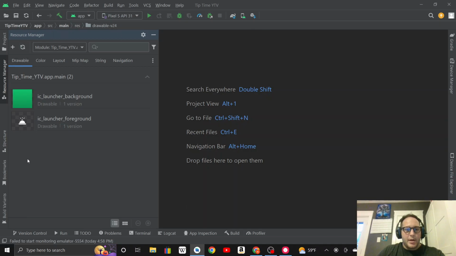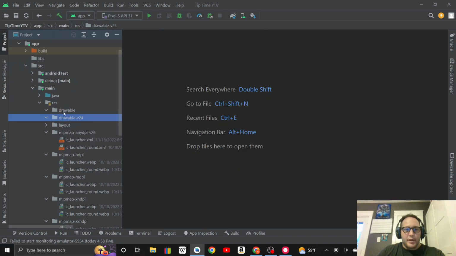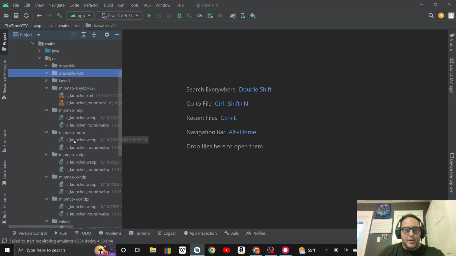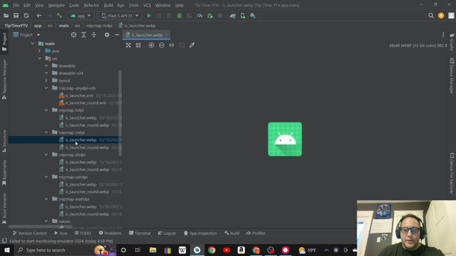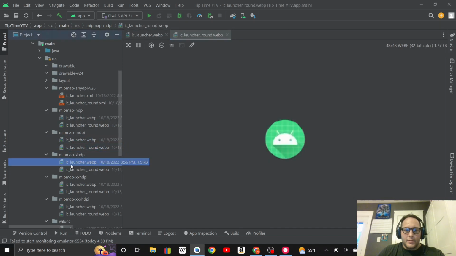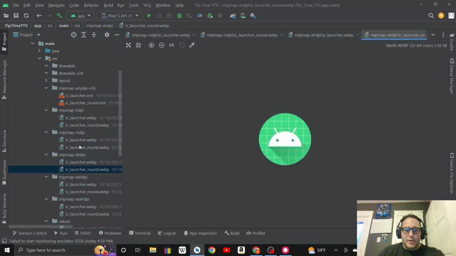All right. So it said to check out our new mipmaps and verify they look good. Oh, wait. Still the Android ones. Oh, maybe it said I still need to do one more thing.